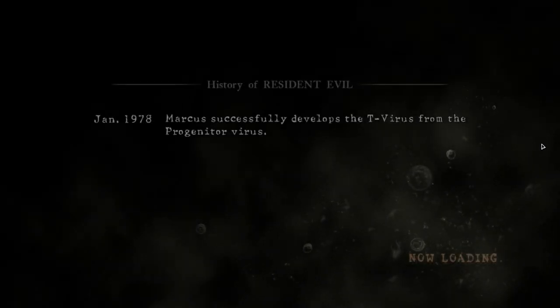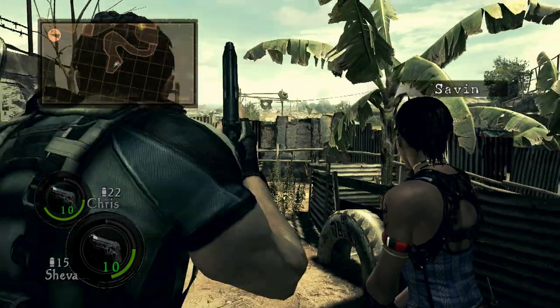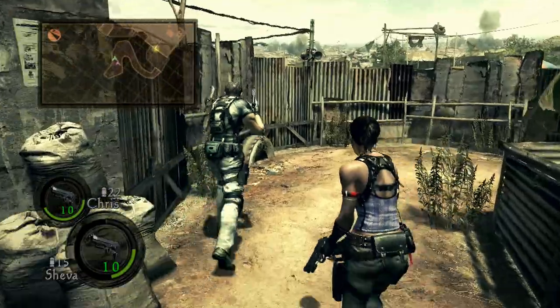Marcus successfully develops the T-virus on the progenitor. Yeah, virus. That's the one I got last time! But I've got a different one, again.